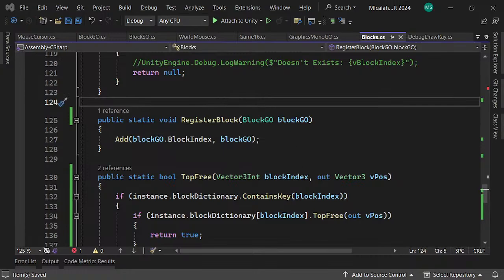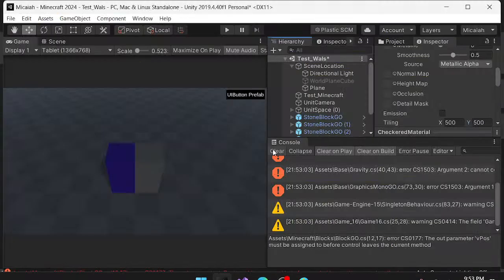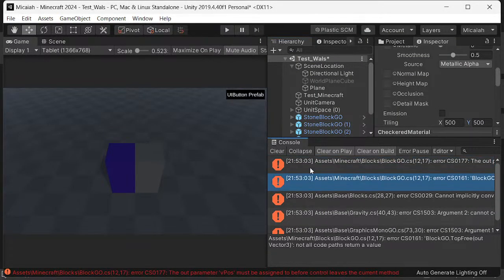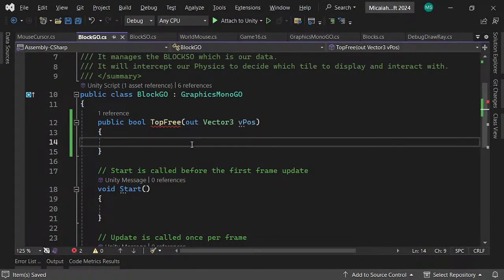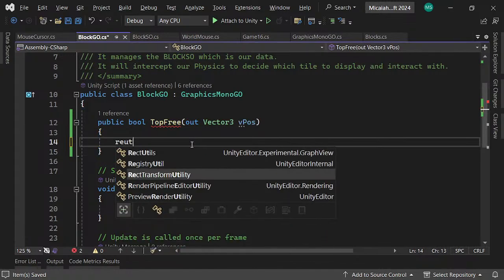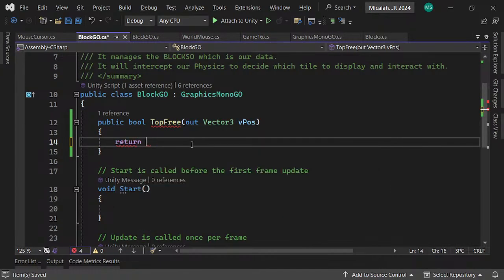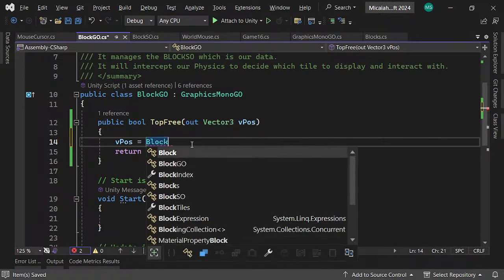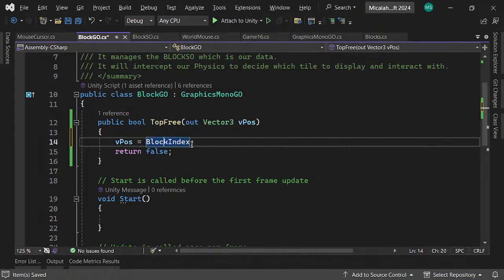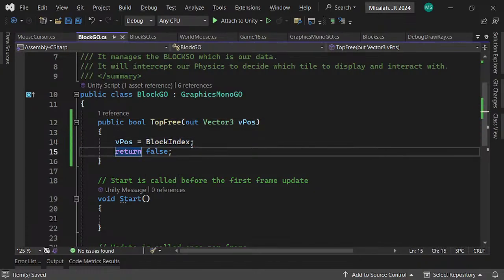Let me fix all the other errors I'm running into. So this is return false. V position equals the block index.